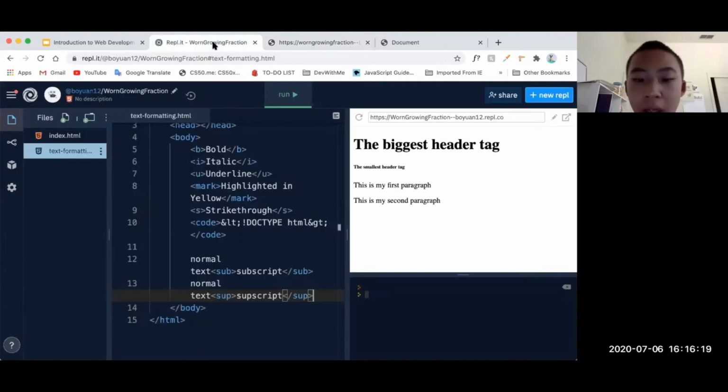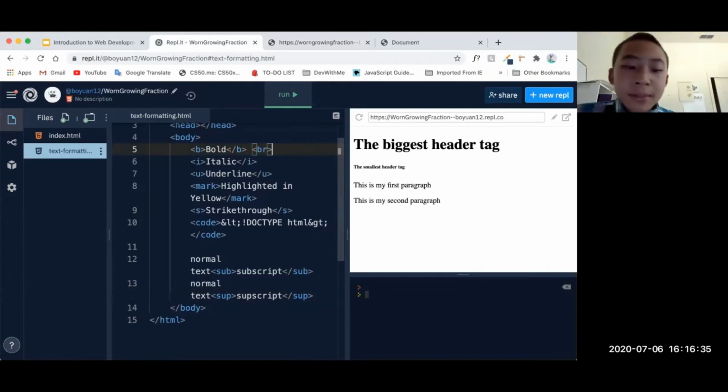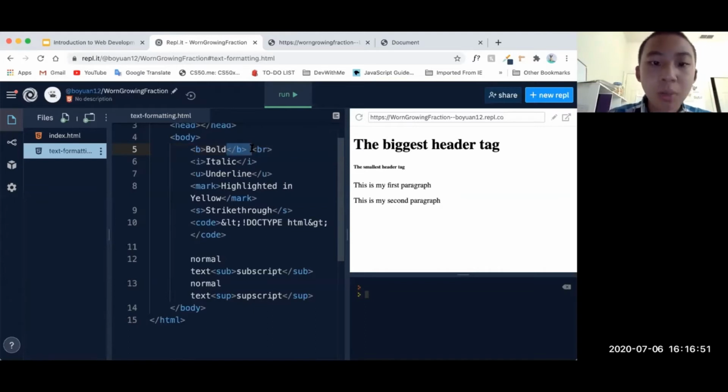Well, we can accomplish a line break using the BR tag. And the special thing about BR is this will be the first tag we learn that is without a closing tag, because most of the tags we learn, besides the meta tag, have a closing tag. For example, B, bold. The reason they need a closing tag is because they need to know where to finish interpreting a given text. For example, without adding the closing bold tag, it's probably just going to interpret the rest as bold as well. But with this closing tag, you can see we interpret bold as bold text.